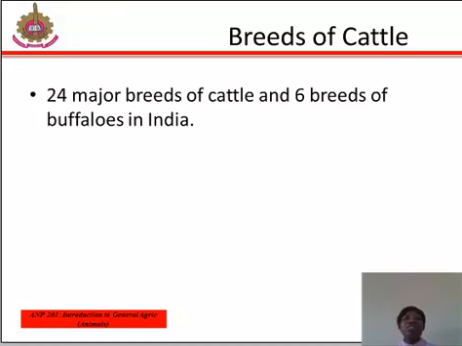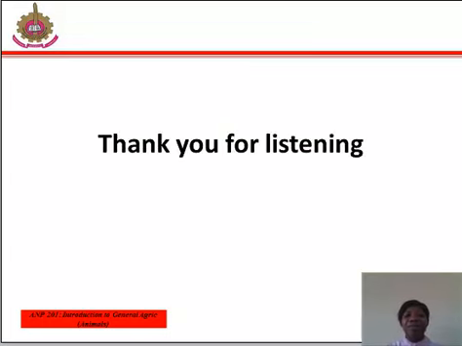So buffaloes are better than cows because they have more resistance to diseases. They give more milk and they live longer. Their milk yielding capacity is 3 times more than that of cows. And buffalo's milk is also superior to cow's milk in fat content and minerals. So you can read up on breeding for poultry breeds in your study materials.